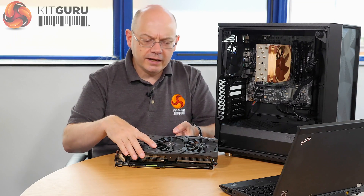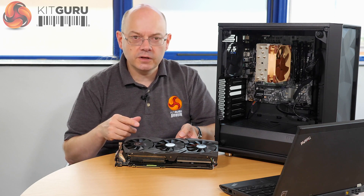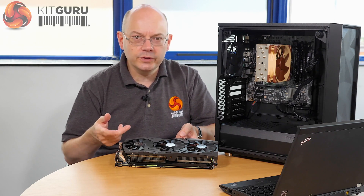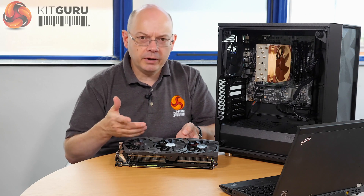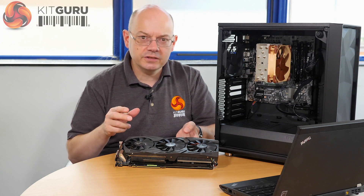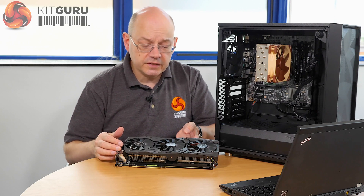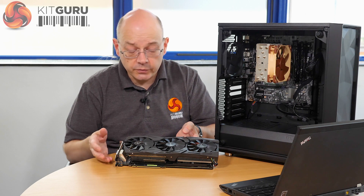Because Vega has HBM2 packages, the manufacturing and assembly draws on Polaris technology, which ASUS is well familiar with, because you have to make sure the cooler contacts both the HBM and the GPU. I was told that specifically the thermal compound they use — they didn't use the word 'gloopy', though that's what they're alluding to — is heading towards yogurt territory. A very thin thermal compound will pump out over time and cause problems; you need something substantial and thick to fill gaps. ASUS is emphasising its max contact technology and microfine finish of the copper.